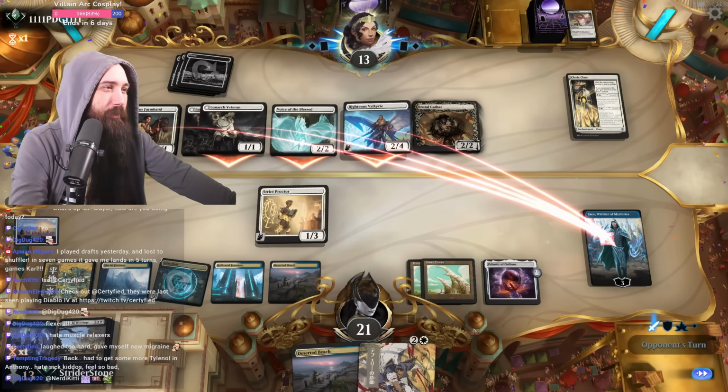Do I have any more? Hold on. What else do I have in my hand? Oh, come on. I need to get the thing. Decisions. Oh, do I not have any more sea gates? I don't have any more sea gates. Okay. So we'll do that. We'll just throw this down. We'll throw that down.